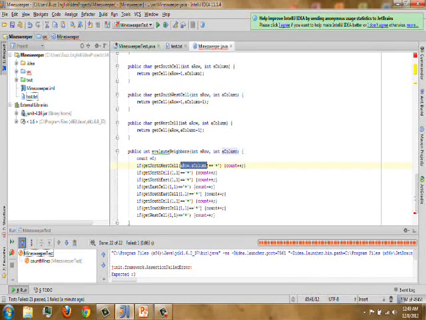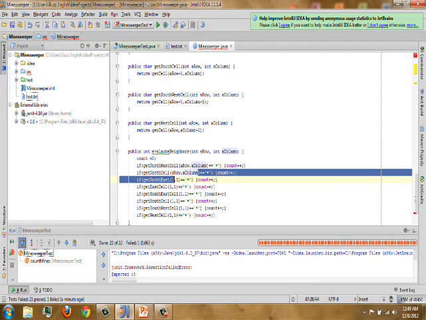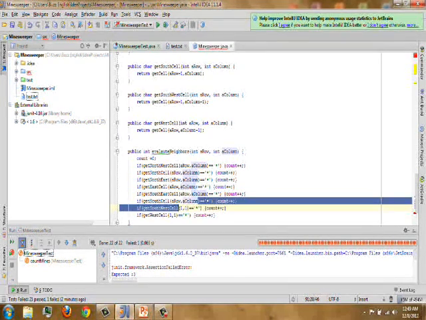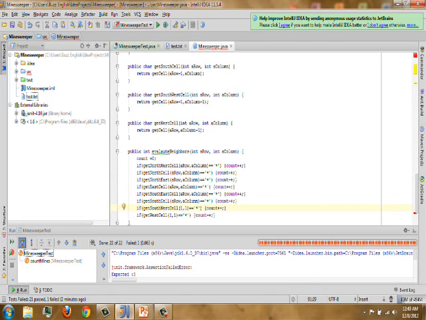Actually, we can make this more simple by making another 8 functions that will check if the cell is a mine or not. But it's getting late, so maybe next time we will do that. As for now, we're going to finish this first.